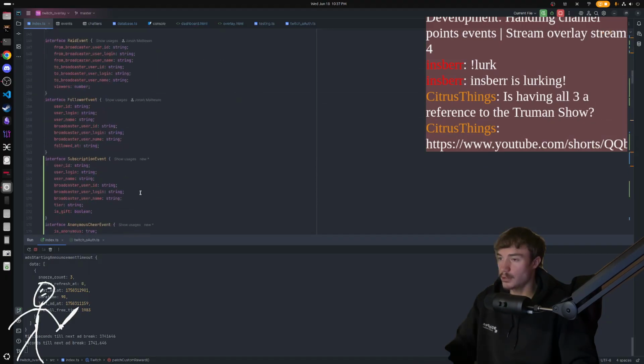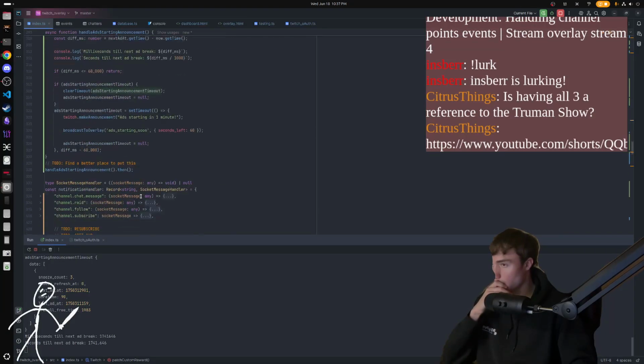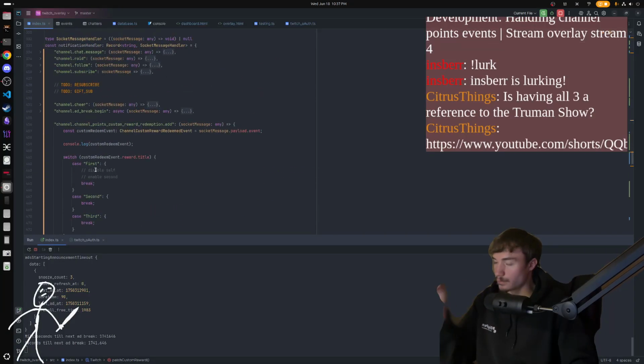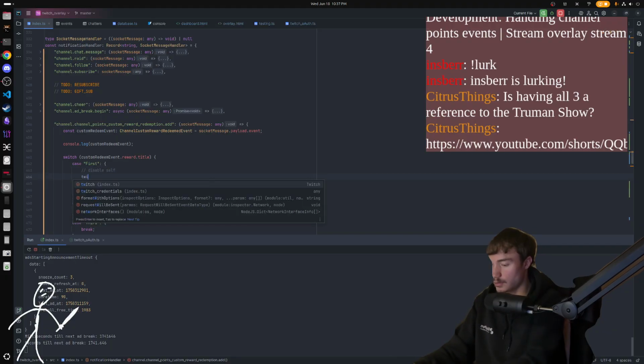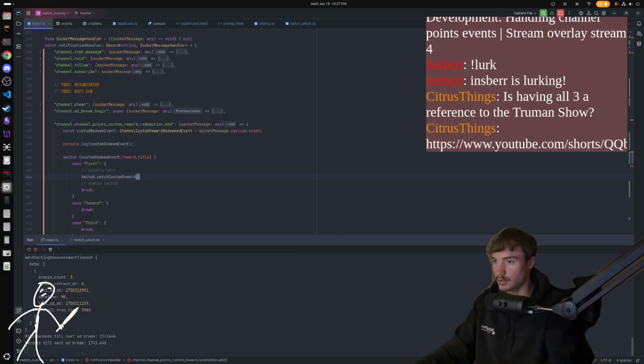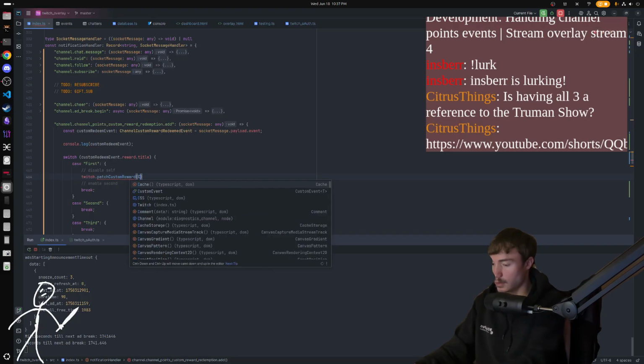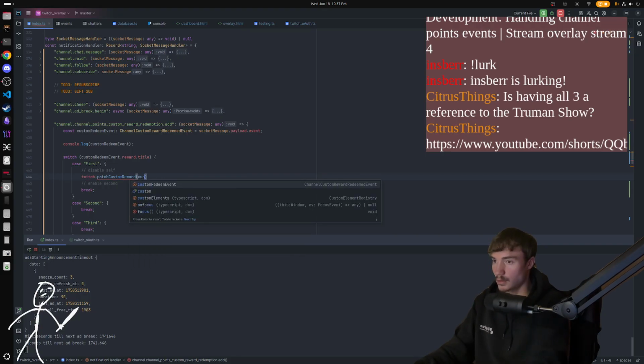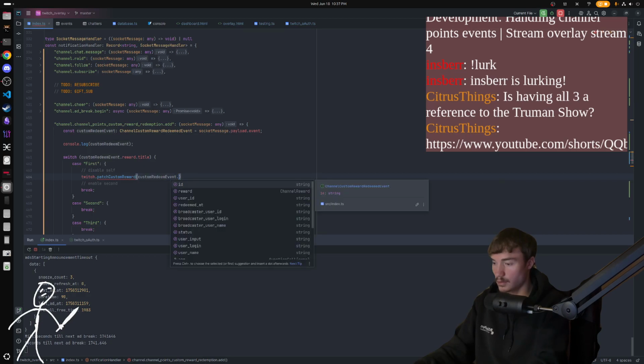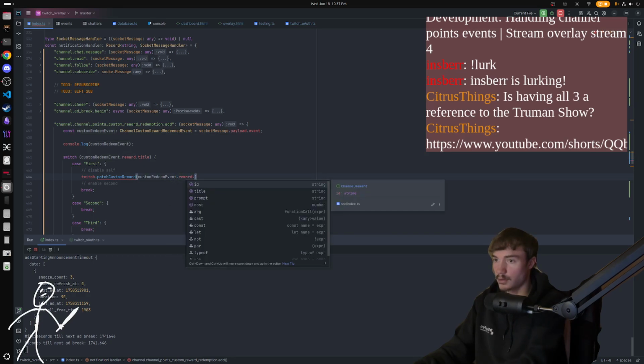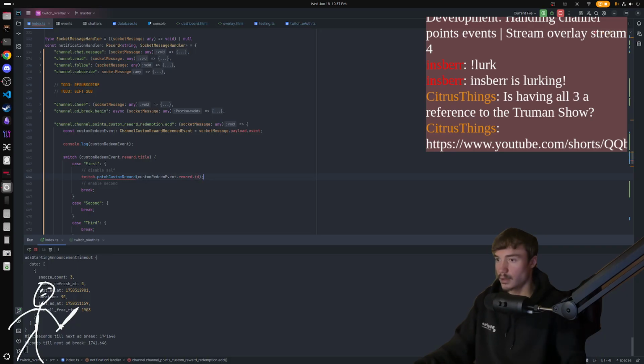So patch custom reward. So let's see. Twitch dot patch custom reward. Custom redeem event dot reward dot ID. So we want to patch this is enabled to false.